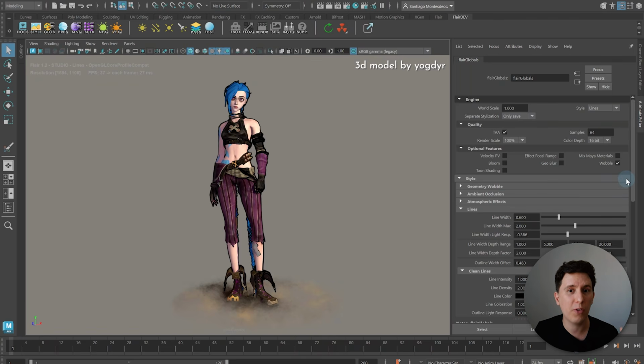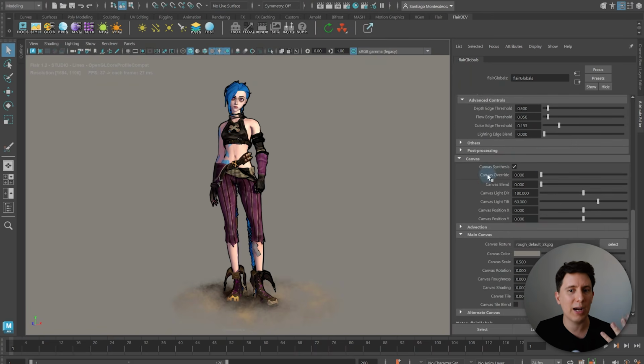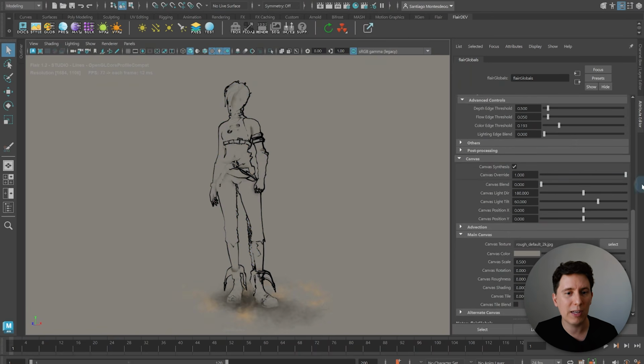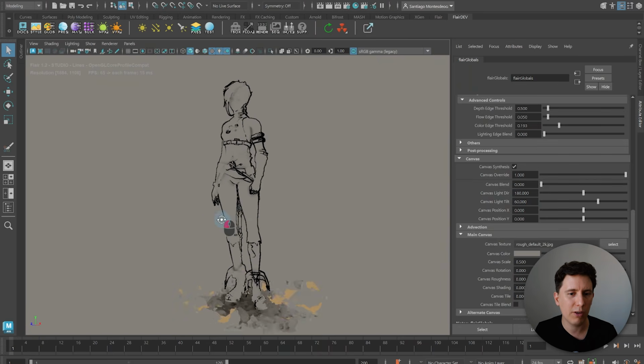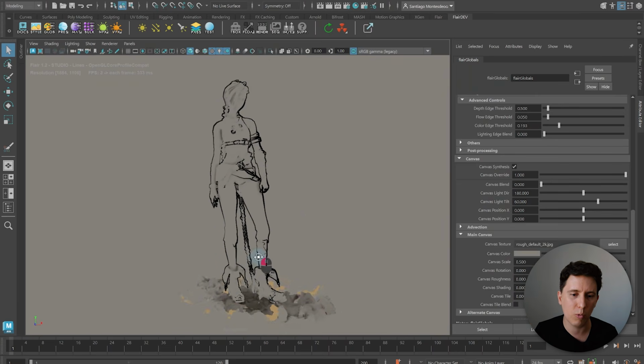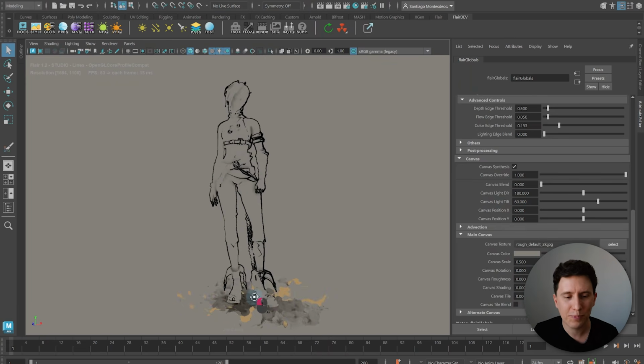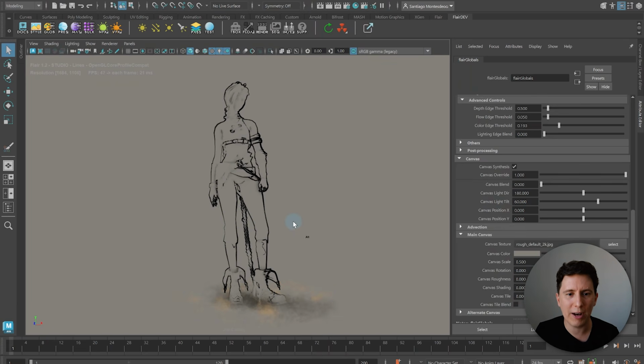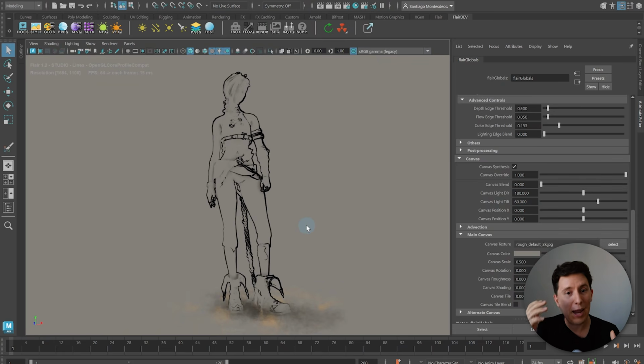And we have improved further upon this. But before we get into that, I'm going to introduce you to the canvas override attribute. This allows you to basically override whatever color you have rendered with the color of the canvas. That means that you can fully see what kind of colors are being generated purely by Flair effects. In this case, the lines and the ground effect are done with wobble and dry brush. And this allows us to better appreciate things like lines, which is what we're going to delve deep into now.